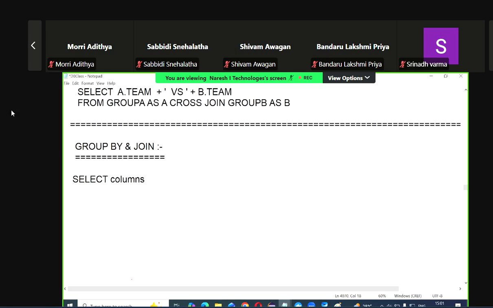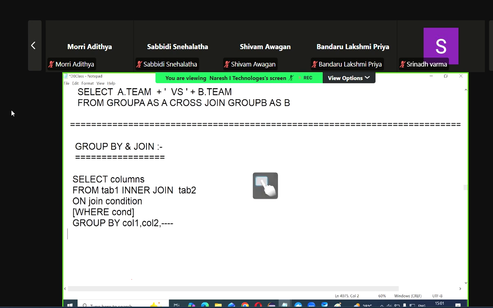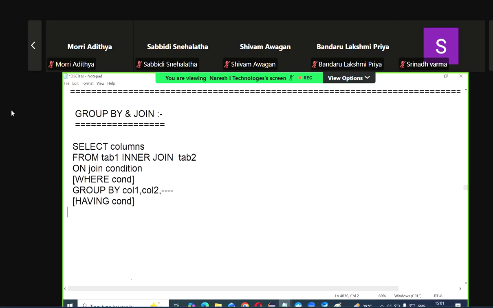Select the columns from table one, next inner join or outer join, etc., table two, next on the join condition. Next, if you want, you can have a where condition. Next, group by column 1, column 2, and so on. Next, having condition. Next, order by. Like this.